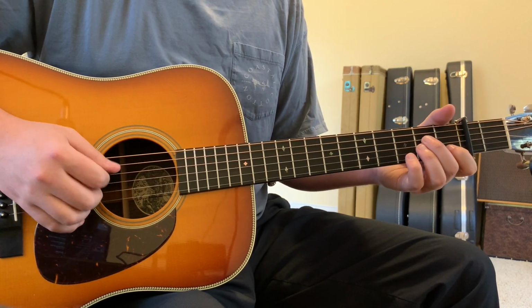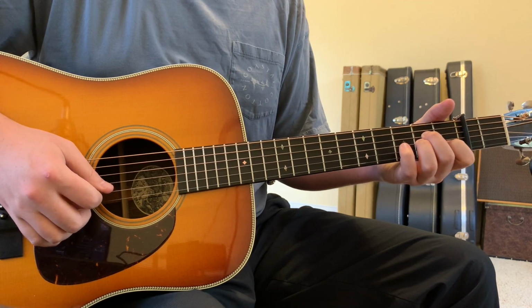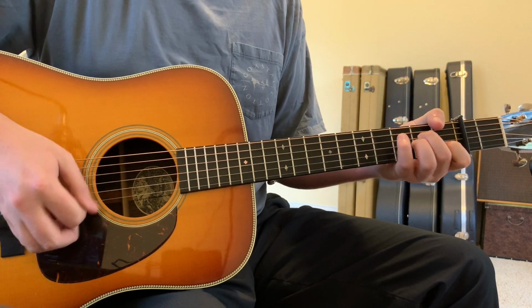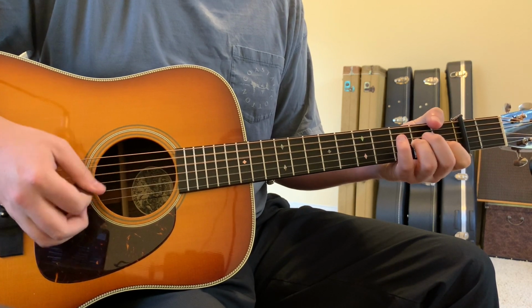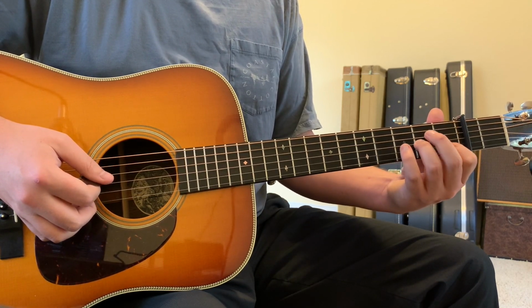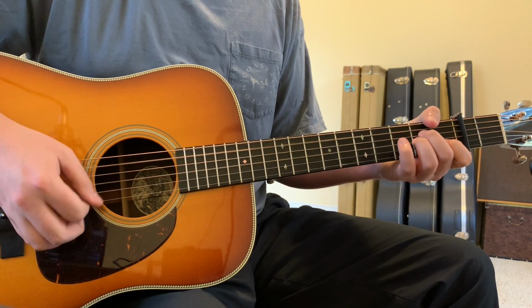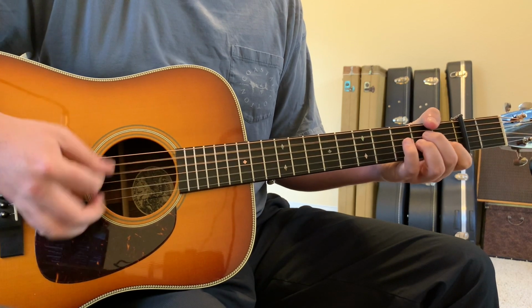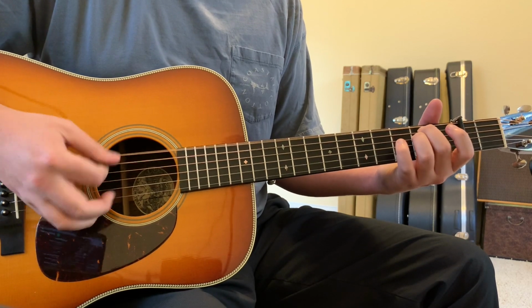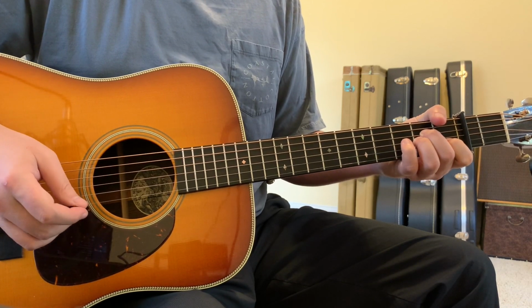The A minor is open 5th string, 2nd finger to the 4th string 2nd fret, ring finger to the 3rd string 2nd fret, 1st finger on the 2nd string 1st fret, and we're doing the same chunky pulsed feel with our right hand. With our left hand, second finger's coming off the fretboard, and sometimes ring finger coming off the fretboard. So it just does that back and forth between the E minor and the A minor for several rounds.